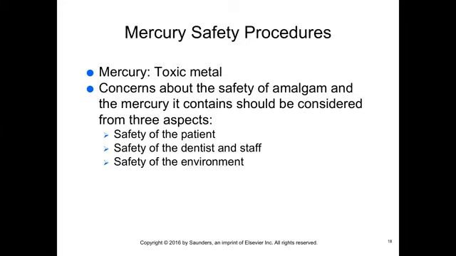The amount of mercury that is released from a set amalgam is minimal. No substantiated research has proved otherwise. However, concern should be considered for the safety of the patient, dentist and staff, and environment. Do you guys remember how mercury can enter the body through ingestion, direct contact with the skin, and inhalation of vapor? When old restorations are removed, it is important to use a water spray and a high back suction to minimize vapor. If mercury and small particles are ingested, it is not absorbed well and usually excreted.